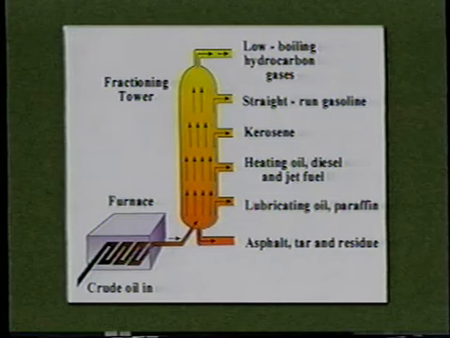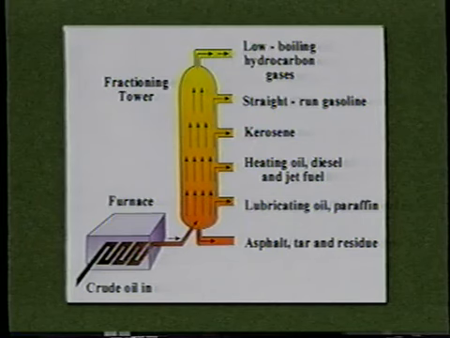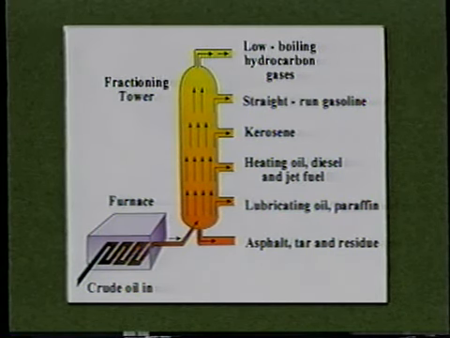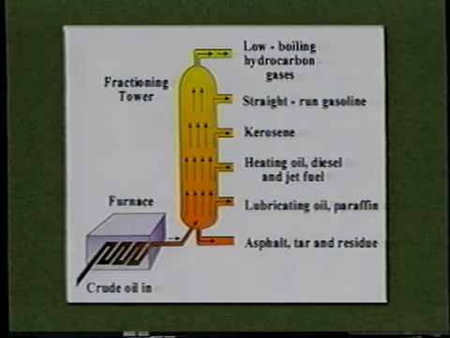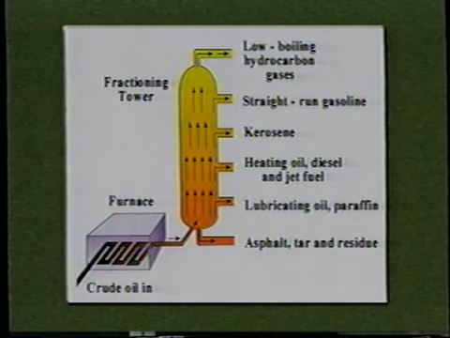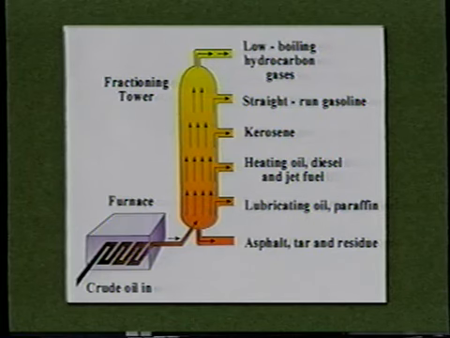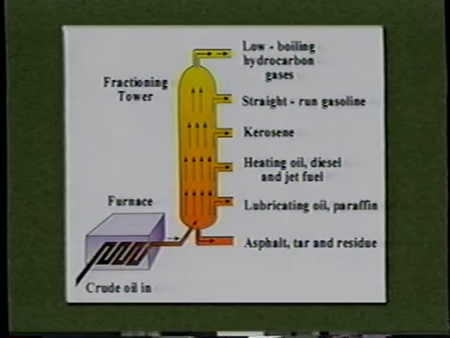At the various stages, you have different materials that are gases. At the very hottest part at the base, you have relatively large molecules that become liquid or become gas, and those molecules flow off at that point. The other molecules, the lighter ones, rise to the top, and at various stages of the column, different molecules come out. The lightest at the top, the smallest molecules at the top, the heaviest at the bottom. So, for example, you might have natural gas flaming out of the very top of that column. You might have propane and butane coming out somewhat below it, candle wax coming out from the middle, asphalt coming out at the bottom.